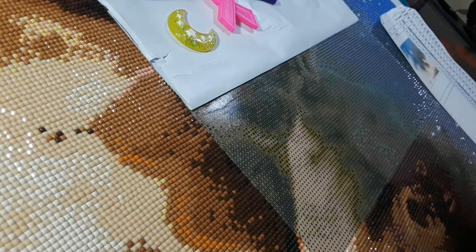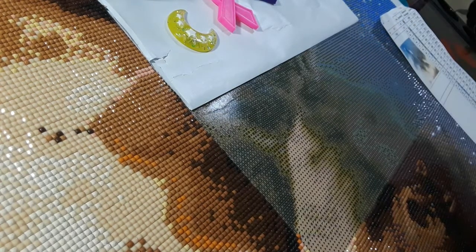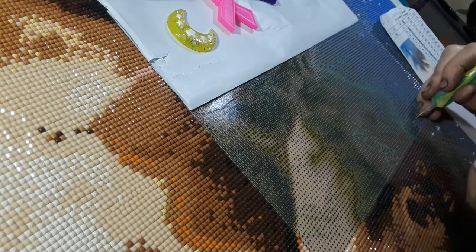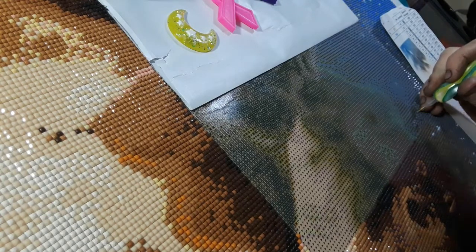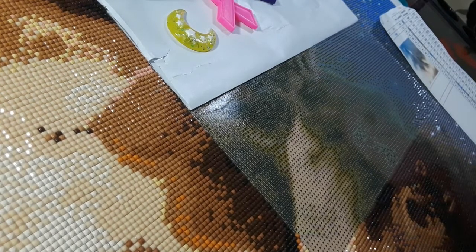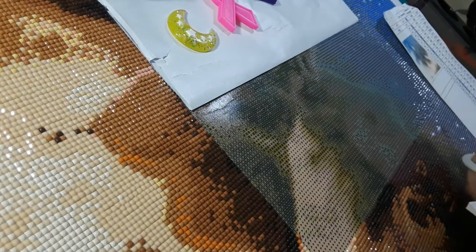I figured I'd do today and talk about Treasure Studios art, who I am affiliated with. This is not a Treasure Studios art, this is a Crafty Mint, which I'm on the fence about. But Treasure Studios art has come to all of us affiliates and shown us a little bit of upcoming diamond painting. Well, not even really diamond painting, painting or art creators, that are going to start coming into the Treasure Studios art and have licensed imagery for all of us, which is fantastic. I can't wait for that.